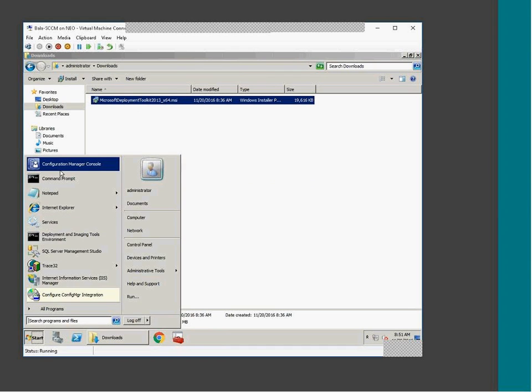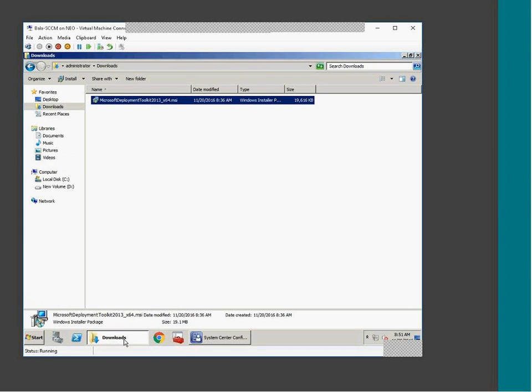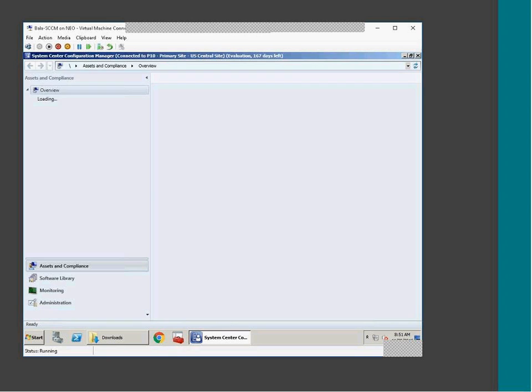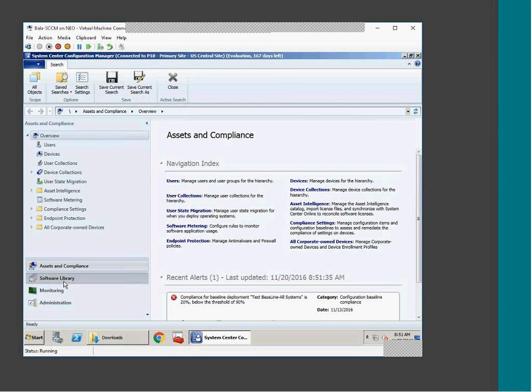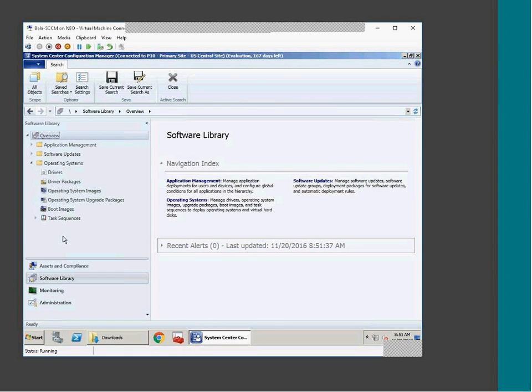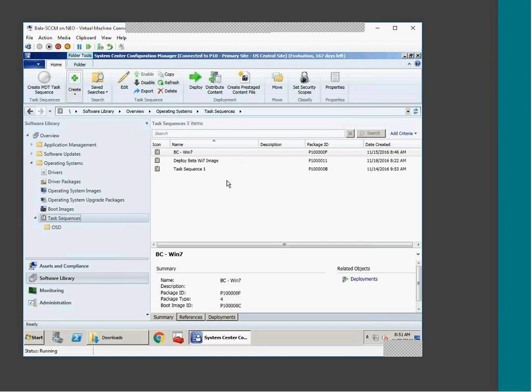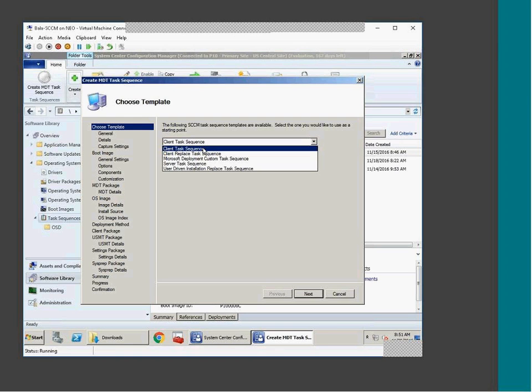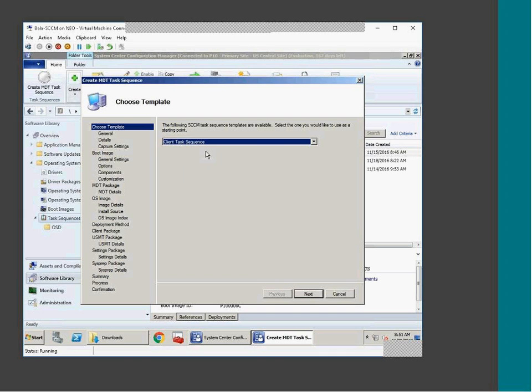So now let's open the System Center console. What is the difference within the console? If you closely look at it, there is no difference, in fact. But when you go to the operating system section, if you look like this, it will not be anything. But if you right click, you get a new option called Create MDT Task Sequence. Okay, so this is a task sequence, which we have checked. So all steps can be performed.